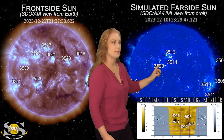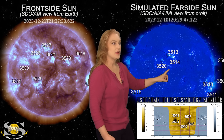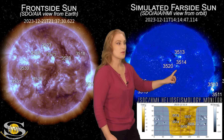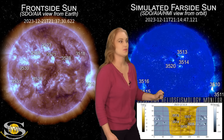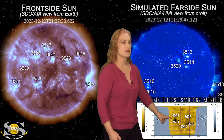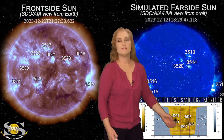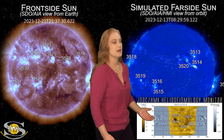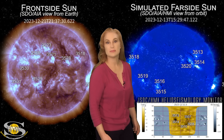As we take a look back at last week, we actually did see region 3514 start growing pretty dramatically as it rotated to the sun's west limb. This region is continuing to grow on the far side, and as it comes back into view in about 10 days or so, we could actually get more big flares from it and possibly more solar storms. Switching to our moon, we are now passing through the second quarter phase on our way to a full moon on the 26th.